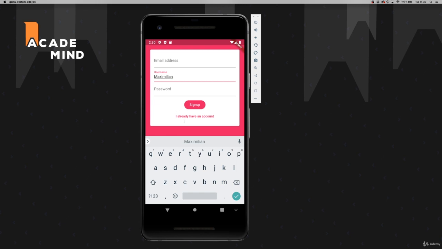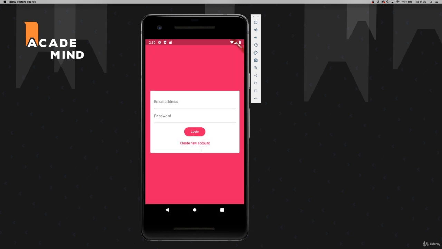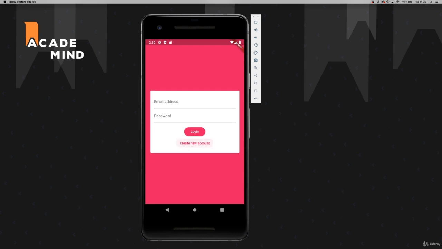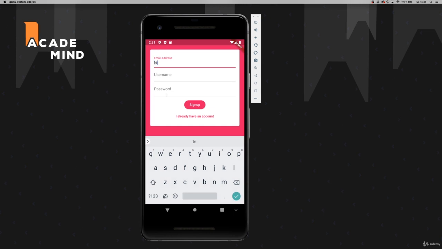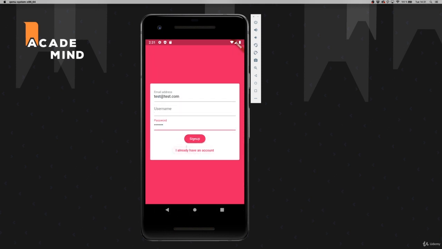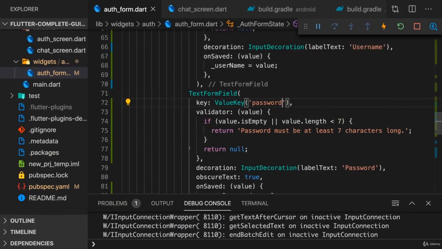If I now add Maximilian here in the username, if I now switch, you see it's gone in login mode, and it's also gone here because we removed the widget in the meantime, but it doesn't jump between password and username. So this bug is fixed. And with that fixed, side note, you will also see that, for example, the password and so on persists. So if I enter this, you will see I can switch and we keep it. So with that fixed, we now can work on really submitting that data and creating an actual user with Firebase.